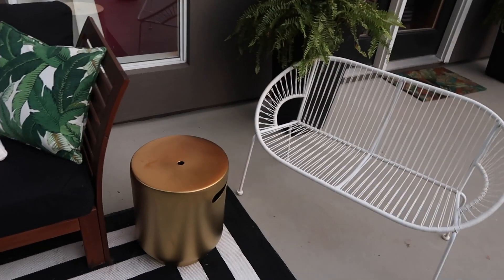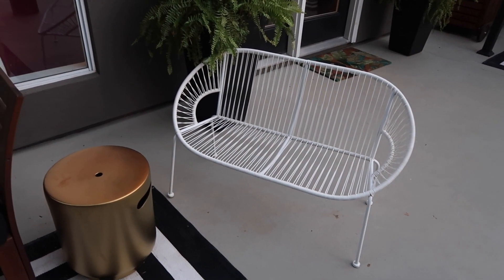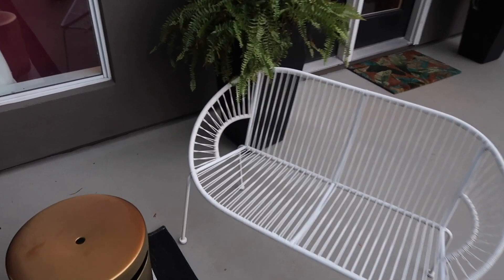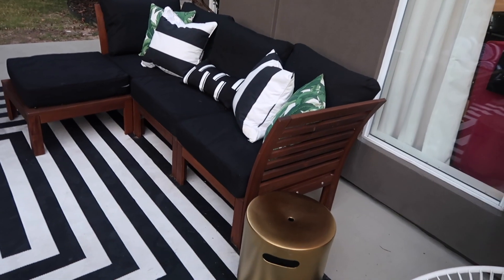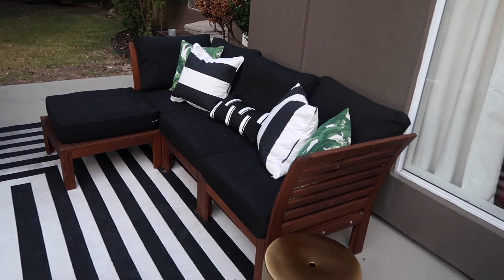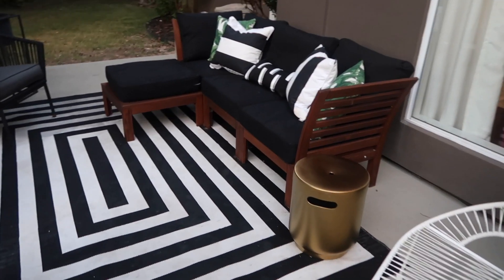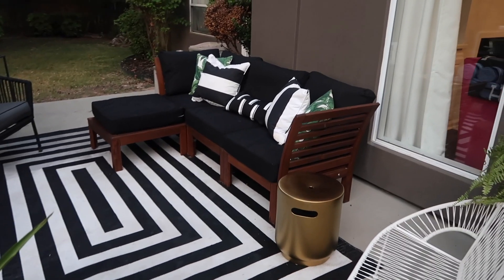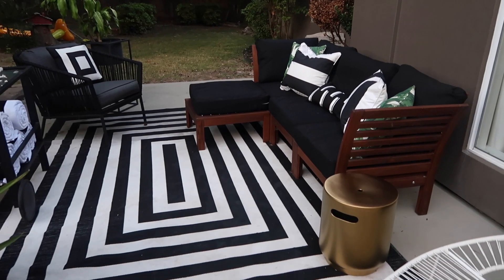Of course, we have our little plants. This little bench is Creed's bench. It's so cute because him and his friends sit on it whenever we have little get-togethers — he always has like a friend or two come over. The gold planter is from Target. The couch is actually from Ikea. I love it so much. It's hard to find outdoor furniture with black cushions and I was really happy when we found that. It's a great price, we got it last year but it's still available.